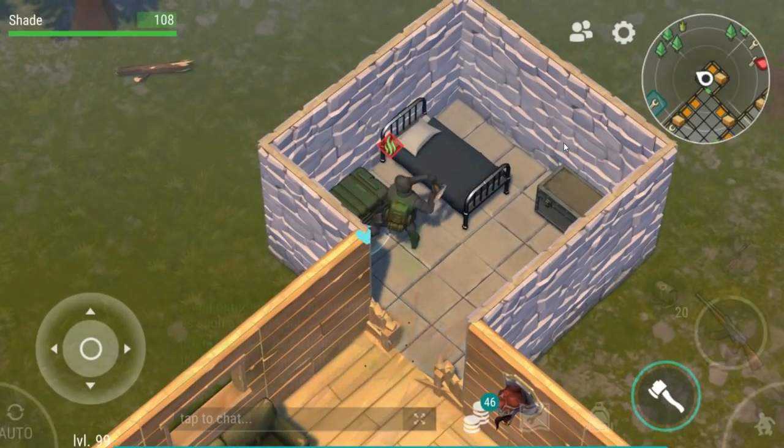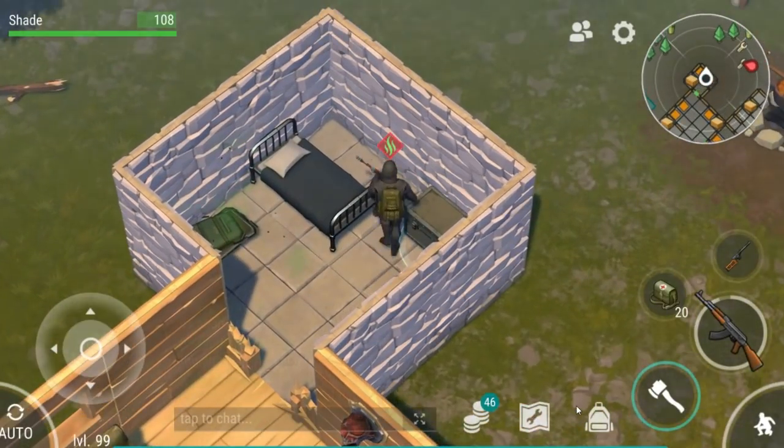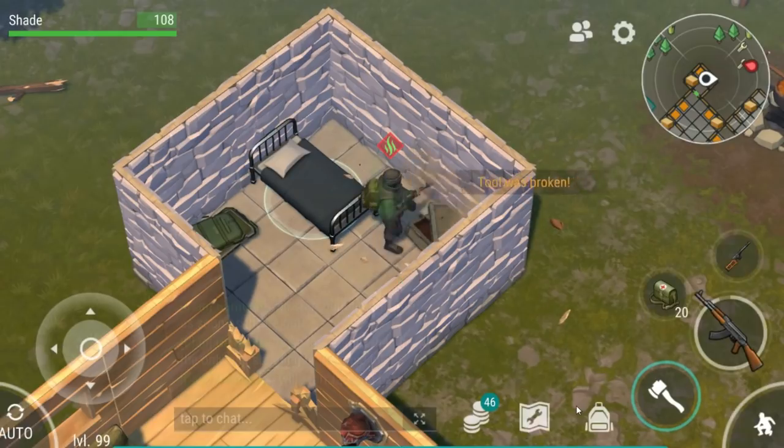Ooh, okay, this is where there might be good stuff. Military box. Oh, that's a free C4. That is nice. And we've got a trunk here as well, in his bedroom. What are we going to get in the trunk?